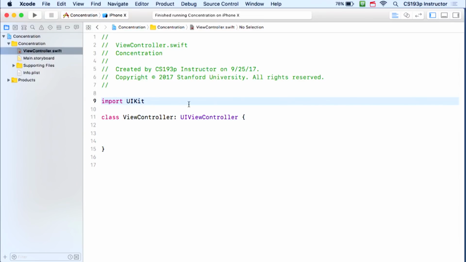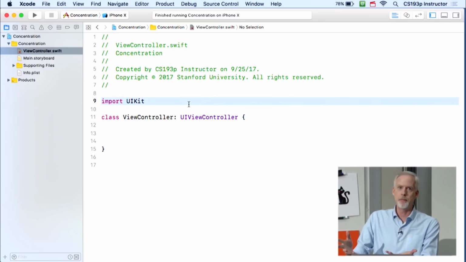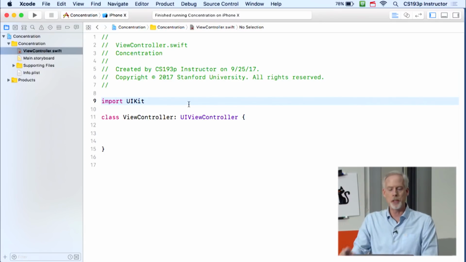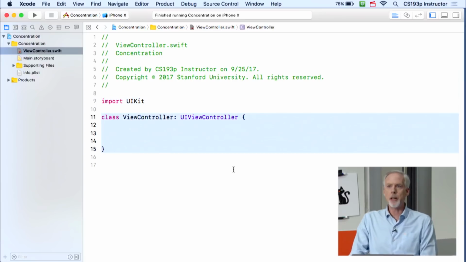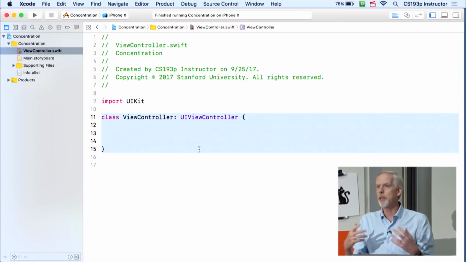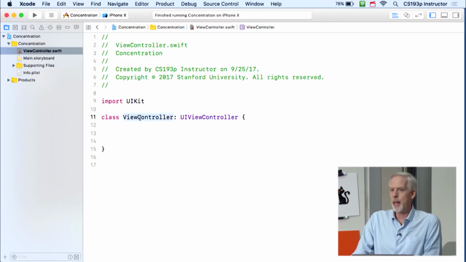Import, it's just like include. It's just bringing all of UIKit in for our use. UIKit is iOS's framework that has buttons and sliders and all that stuff. Okay? Kind of that top Cocoa Touch layer we were talking about. So this is the declaration of a class, in an object-oriented sense. Of course, we use the keyword class. This is the name of the class.